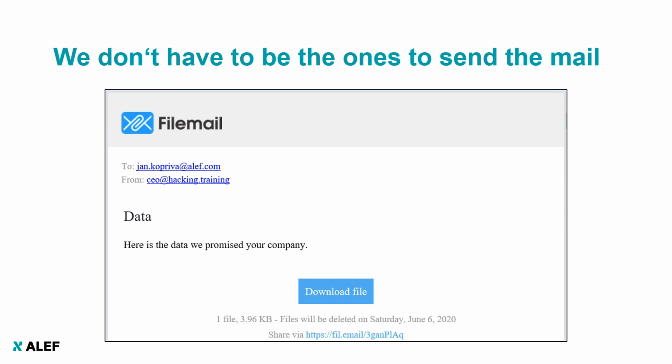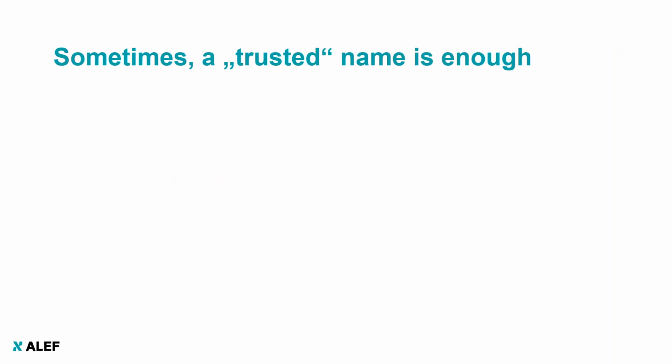Now, in practice, if we want to go by the book and want everything to be legal, we are definitely limited by the terms and conditions of any such service, and most of these have their terms and conditions written in such a way that we may not legitimately use it for similar phishing attempts, but you may find one which omits such a clause from their terms and conditions. Plus, attackers use these quite often in order to bypass defenses on the recipient's end.